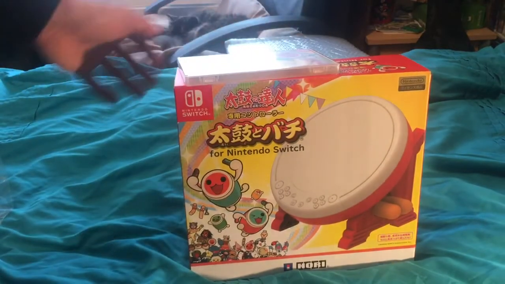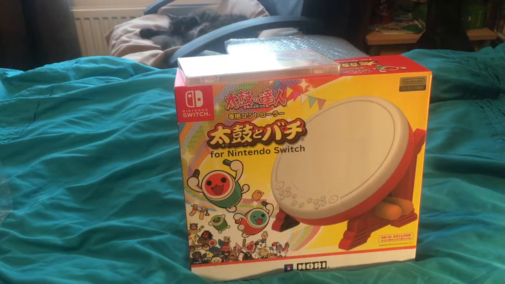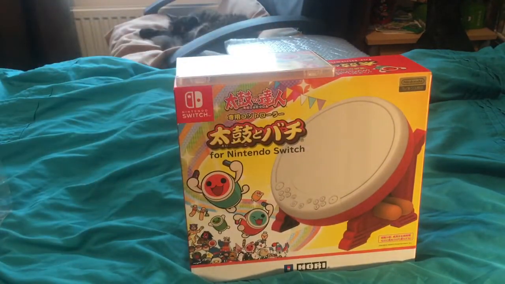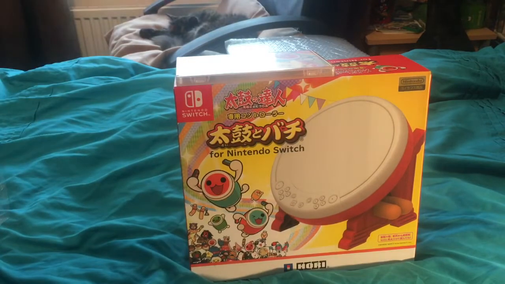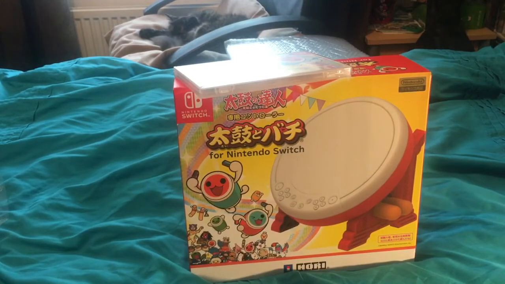The Switch version will have a different set list to the PlayStation 4 version, and it's mainly the exclusives. So like I said, PlayStation 4 will have a Tekken song. This one will have a couple of Nintendo songs, and that's the kind of difference that you're looking at. So enough mumbling out of the way. Let me grab my Switch as well, and we will jump straight into this.